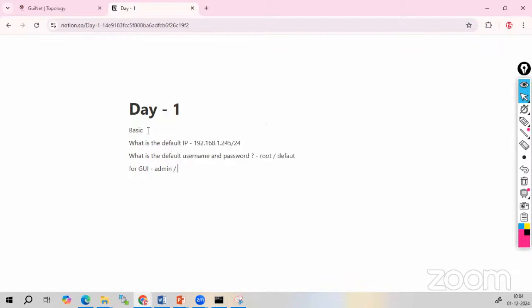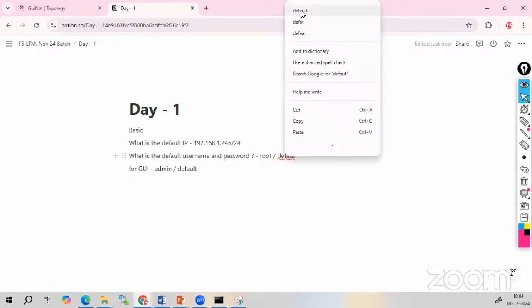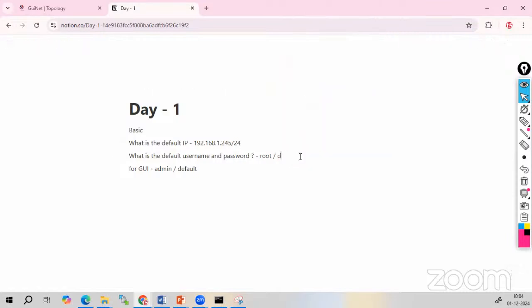and default. But if you change the root password, right? It's default. Okay, sometimes once you change the root password, your admin password also gets reset, right? So we will see in the lab. Don't worry. Okay, and what other thing did we cover? The bash configuration mode and how to check the management IP.